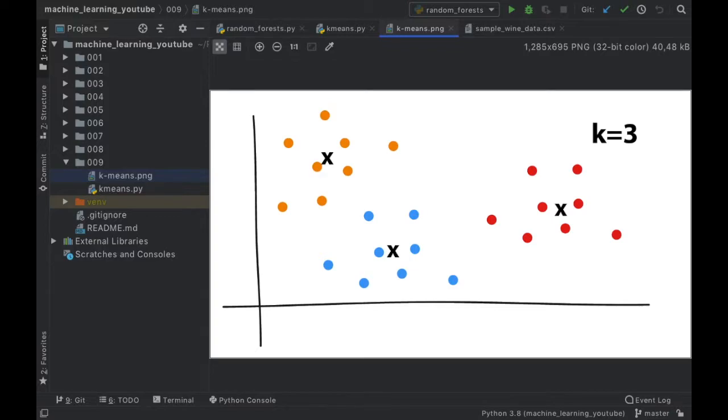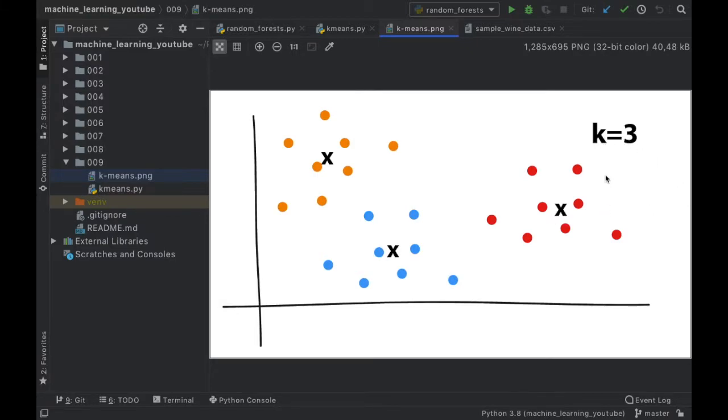What is up, guys? In this video we're going to go over k-means clustering and how we can use this for unsupervised machine learning. And the first thing I want to go over is the general concept on how this works. So as you can see, it's going to look very similar to our KNN algorithm. We have different groups, and what k-means does is create some markers, and we can specify these markers.